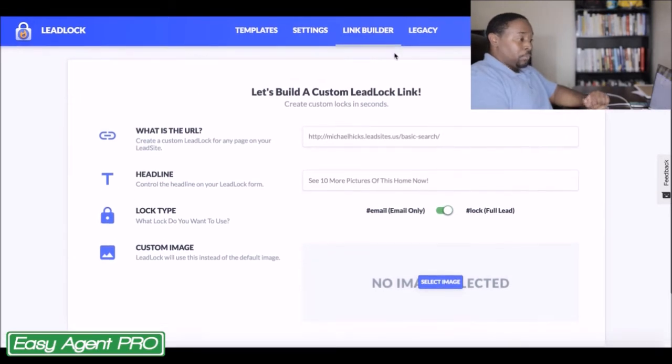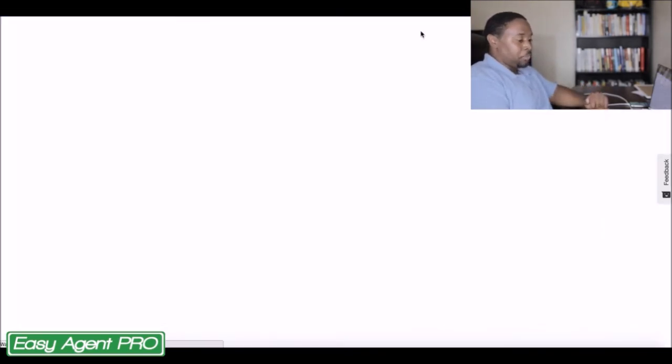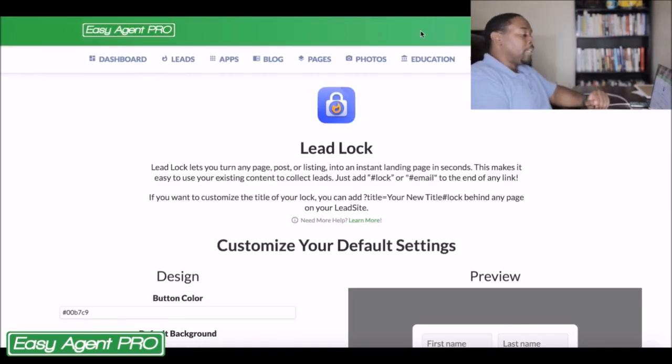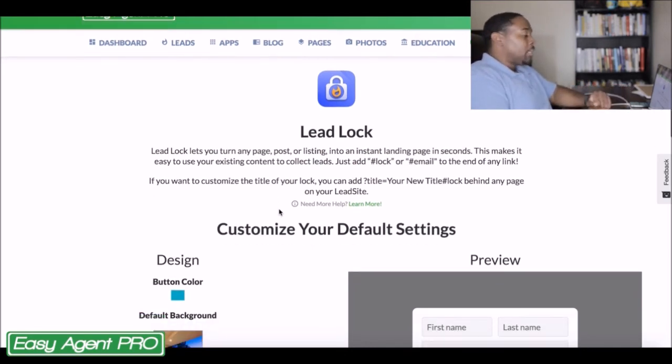In the legacy portion, which is what I usually like to use because I don't usually have multiple tabs open figuring things out and all of that, and I don't know a lot of my URLs because I have tons of landing pages out there, it's a lot easier to do it this way, in my opinion.